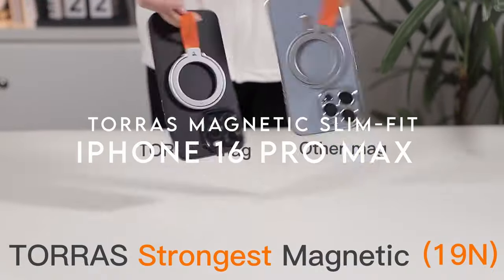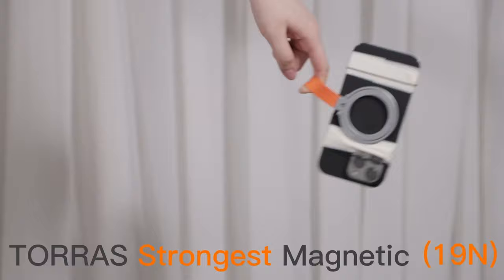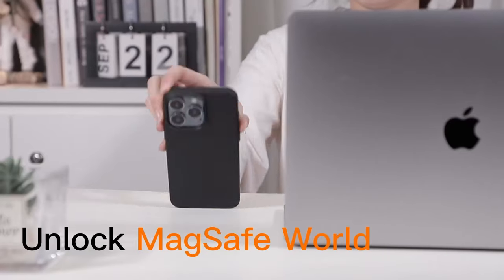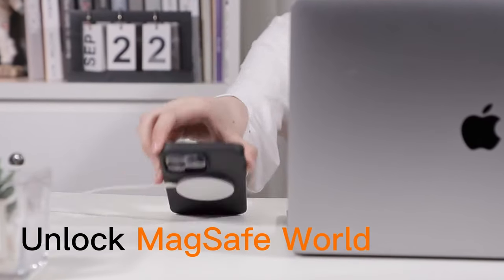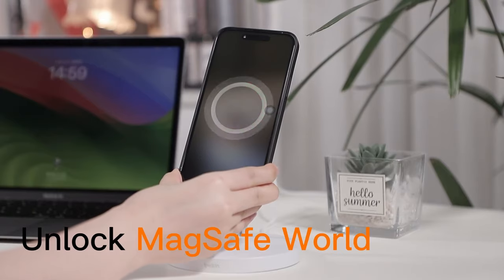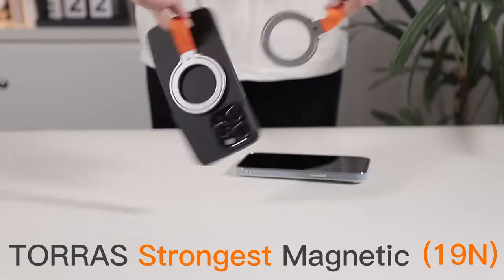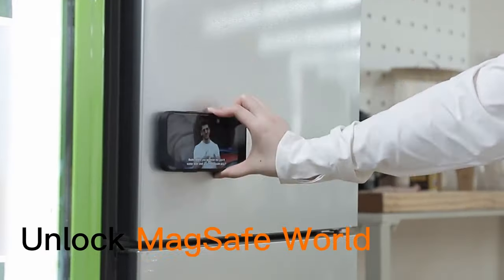On number five: the Taurus Magnetic Slim Fit. Looking for the ultimate case for your iPhone 16 Pro Max? The Taurus Magnetic Slim Fit might just be the answer. This case features an incredible 38 pieces of N52 super-strong magnets, offering a hold that's 19 times stronger than standard options. Whether you're navigating bumpy roads or just going about your day, this case stays secure — no worries about it slipping off.